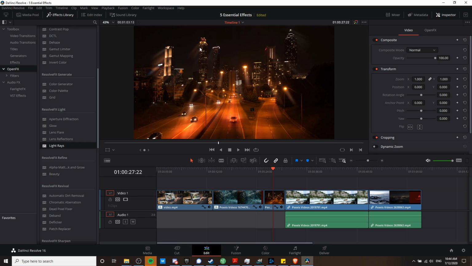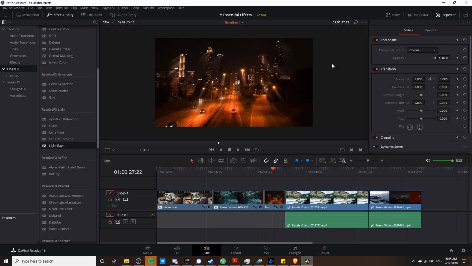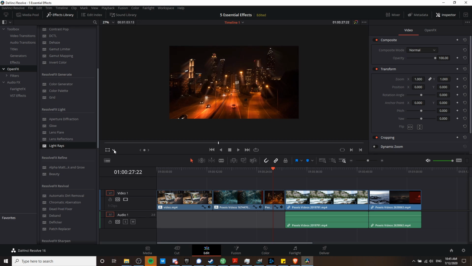So you might notice that all of these light rays are being created from a center point. The ones over here on the right are kind of pointing outwards this way, and then on the left they go this way, which would imply the center point is actually above in the center of the clip. So if we zoom out and I switch the viewer overlay mode to Open Effects overlay so that we can see where that light is, you can see this little icon indicating a light for the Open Effects.